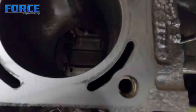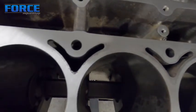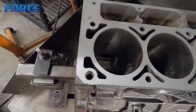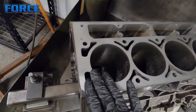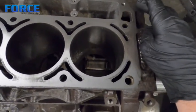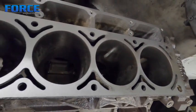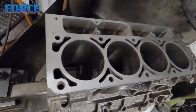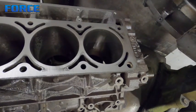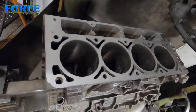After the first cut, you can see the surface that's been machined and the surface that hasn't, and you can see the twist in the block as it transitions. This had 4 thou of rise in the back — that's why this surface is all cleaned up. It also had 2 thou of twist; this corner was 2 thou low. I'm going to keep making passes until it's all cleaned up and then I'll show you what it looks like when it's finished.